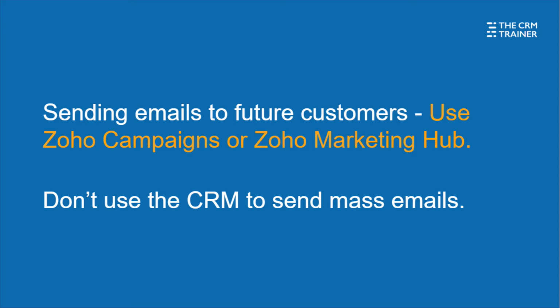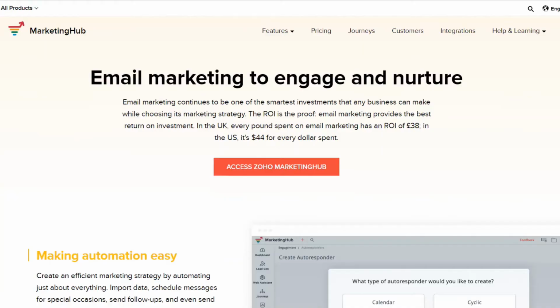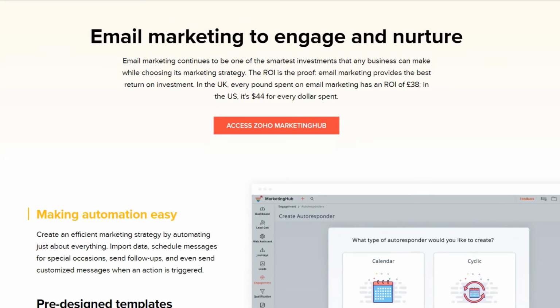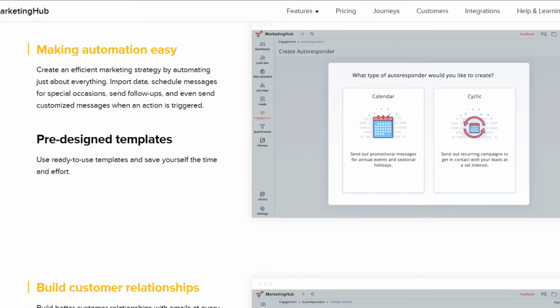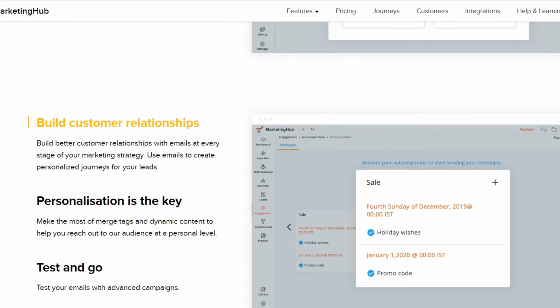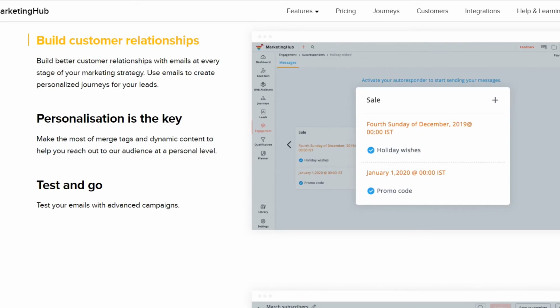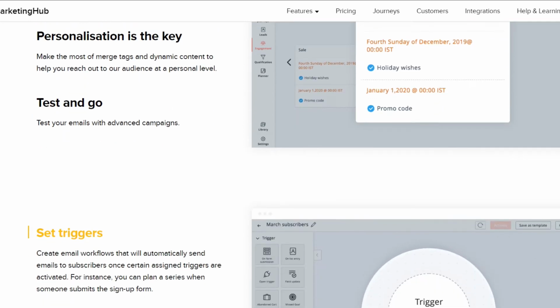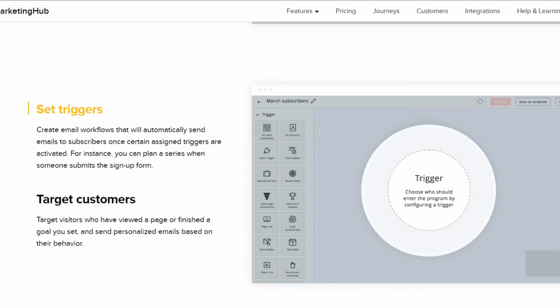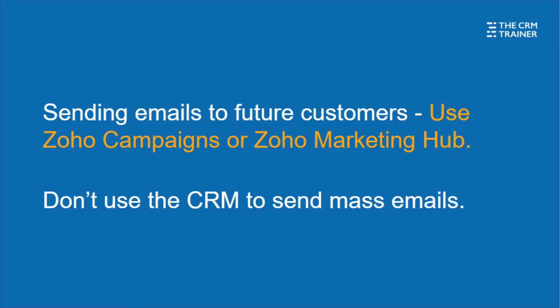This is because Marketing Hub contains a few other marketing apps that are pre-integrated already. It's also got integrations with your website, so you can track prospects' behavior on your website. They both allow dynamic email messaging, also known as nurture journeys. The Marketing Hub journeys do have more features though.